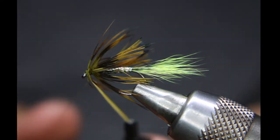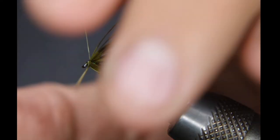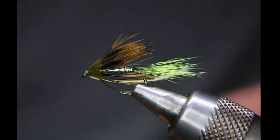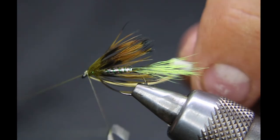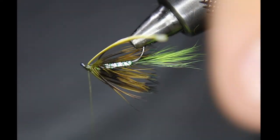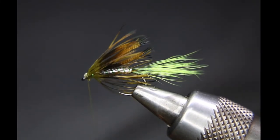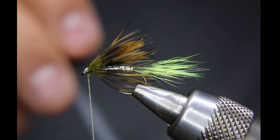Once you've got them all wrapped in, or the amount that you think you want, lock that in. Let go with your hackle pliers. Fold that stem back, and go over that stem. Make sure that stem is locked in on the way back. Okay, I'll do one quick set of whip finishes here, just so I don't lose anything. Okay, and I'll turn my vise, get to my center stem there, and nip it off. I'll put a little bit of Sally Hansen's onto my thread here.